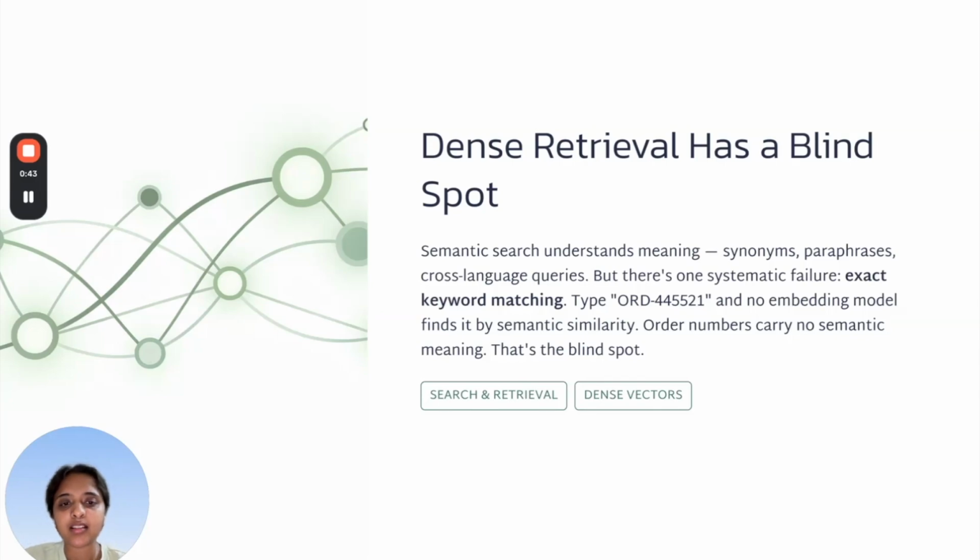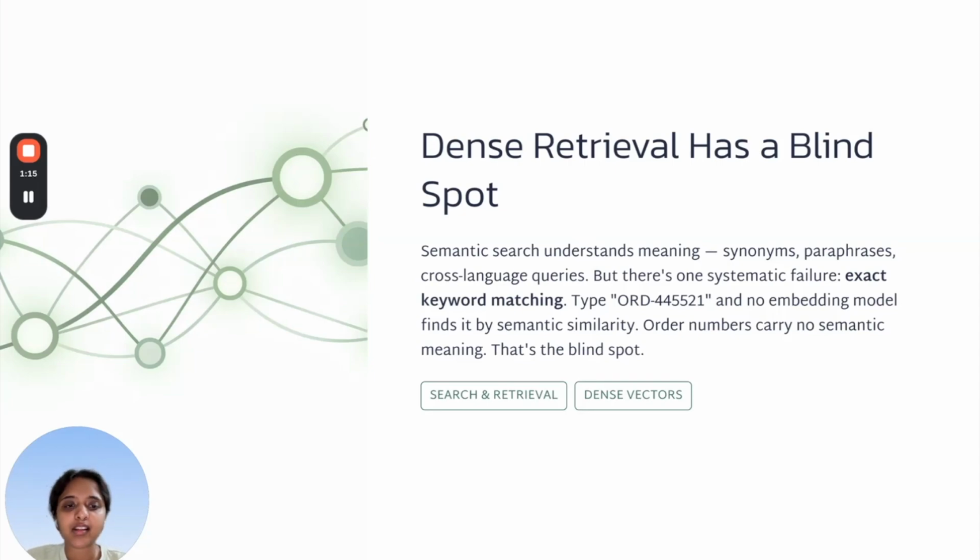So semantic search understands synonyms, paraphrases, or cross-language queries because they have similar meanings, so they are placed closer. Vectors that have different meanings are placed farther away from each other, given that they are not semantically similar. They work well when we are looking for synonym-based search. Say, if I ask, when will I get my money back? It is supposed to point to a refund policy document.